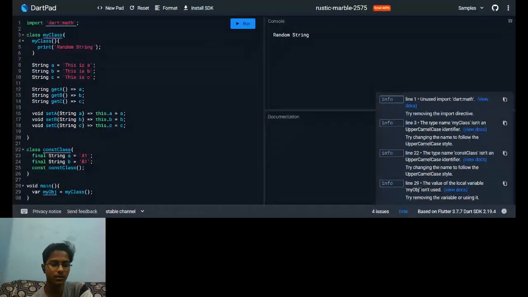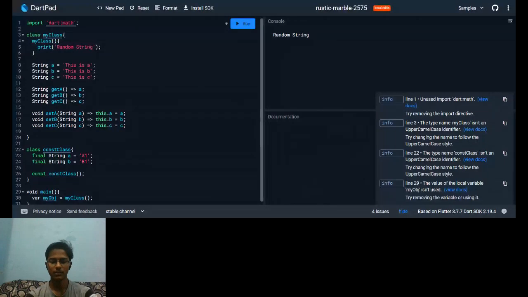Constant constructors will improve the performance of the program, so whenever you can, make the constructors constant. But you can also see final here. So what does this final mean? Final also does the same thing: if you put final before a variable, it means that after initialization you cannot change it. So what does that mean?